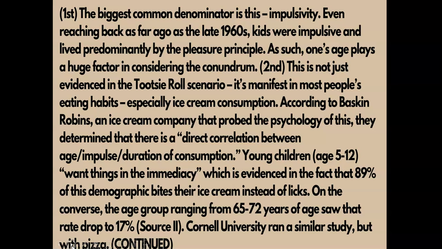So during writing workshops with my students, I always ask them to put their first premise in the language of a promise. So for the purposes of this video, let's put this in a promise. I promise you, dear reader, to talk about impulsivity and how age plays a factor in that. And we're going to talk about some theory behind this, the pleasure principle. So age, impulsivity, pleasure principle. In the second premise, where we start quoting and paraphrasing, those are the things that we need to focus on. Our quote should be germane to that promise. And if it's not, then we're not quoting with deliberation and we've broken our line of reasoning.